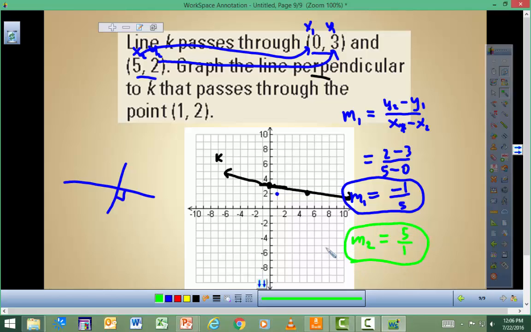So there's my slope. Now what I can do is, well, that's kind of hideous. I wonder if you could read that. I'm going to rewrite it here. 5 over 1. Okay, so there you go. Looks artistic now. Anyhow, since the slope is 5 over 1, remember this is rise over run. Okay, rise over run, right? So I can start off with this point right here and go up 5: 1, 2, 3, 4, 5, and then go over 1.